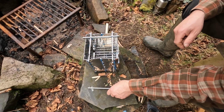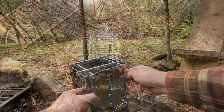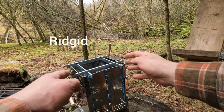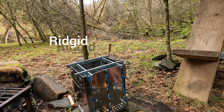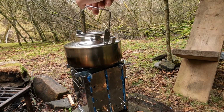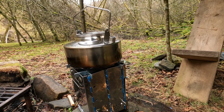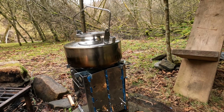Let's have a look. There we go, a little bit fiddly, but we got there. There's the stove, and as you can see, it's a lot more robust. As I mentioned, my metalwork is a little bit rustic. If we set the kettle on there, we can see that it sits in there pretty well, and we've got a nice airflow around the stove. So when we are burning and we've got the pot on, we're not going to suffocate the fire and make it burn inefficiently. So now I'm going to get a little bit more firewood processed, we'll get this lit and see how it works out.